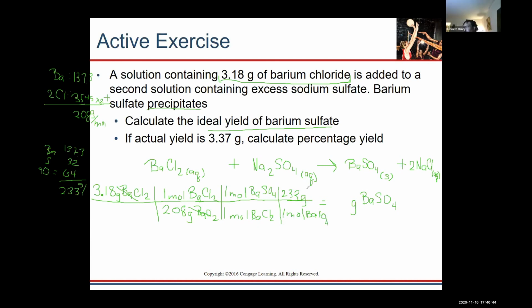So what do you guys get? And how many sig figs should we have? Three, because you were given 3 sig figs. Okay, so I should have 3 sig figs. So what should my answer be? I need help again. 3.56. This is my last problem. Hold on. 3.56. I'll wait till you're done.